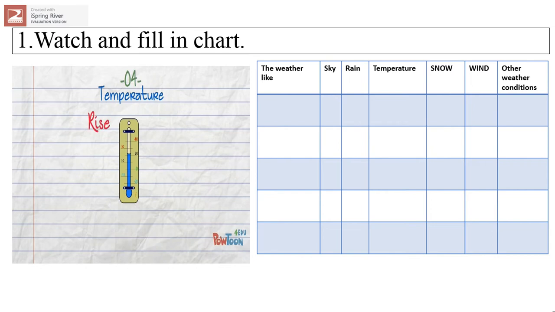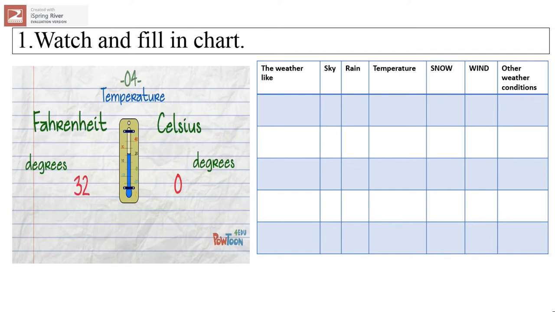Let's talk about the temperature. The temperature may rise and fall or drop. It can be above zero or below zero. In the USA, it's measured in Fahrenheit and in many other countries in Celsius. Zero degrees Celsius is 32 degrees Fahrenheit and zero degrees Fahrenheit is minus 17 Celsius. 100 degrees Celsius is 212 degrees Fahrenheit. It can be hot, and when it's really hot, it's boiling. When the temperature is comfortable, it's mild.